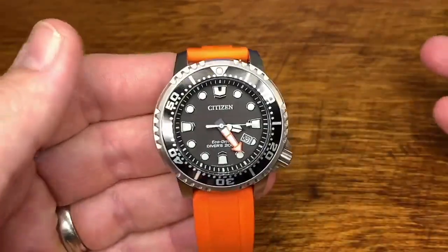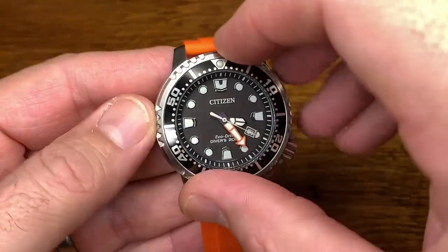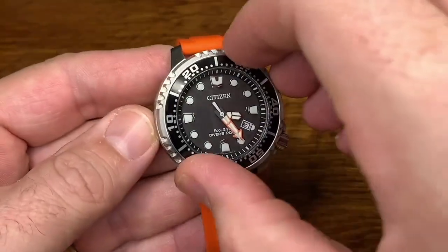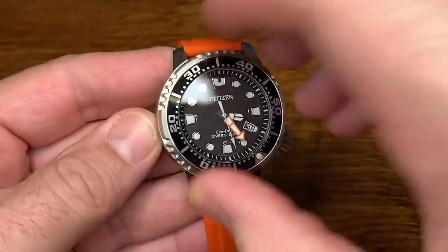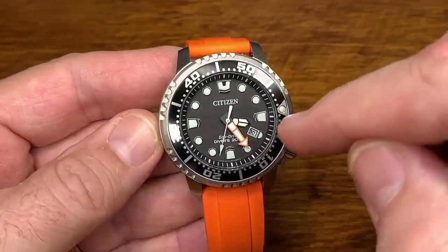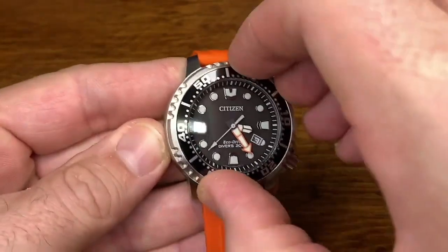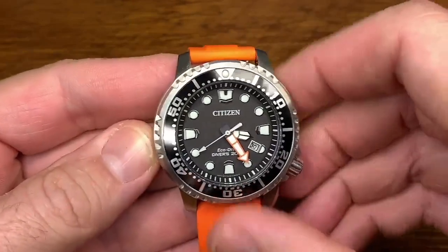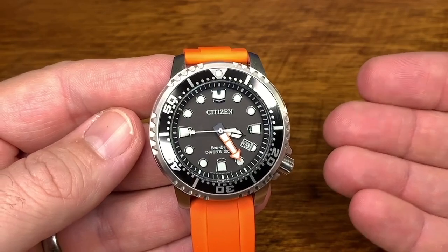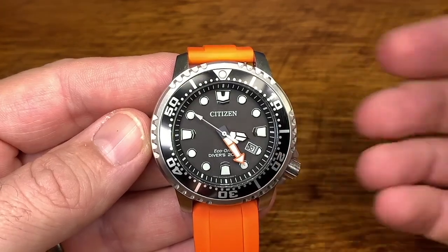It is a 60-click unidirectional rotating bezel. I'll let you have a listen to it now. Very, very distinct. Heavy clicks on this. I don't mind the fact that it's only 60 clicks because you can set it accurately to the minute markers that are printed around the rehaut. And there's zero back play, and of course it lines up perfectly, which is absolutely fantastic. I do like the fact that the seconds hand hits all of the markers.